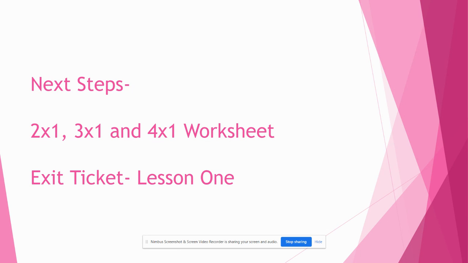Great. So your next steps is you have a worksheet. I actually put it on your individual account, your Google Classroom. It's a Google Doc so that you are going to be able to type in the answer. You're not going to be able to show your work, but you will be able to type in your answer instead of working on a worksheet that you may have printed out or copied. And then once you are done with that, you have an exit ticket. And that's it.